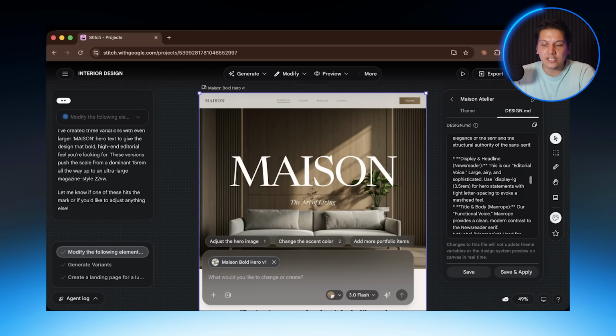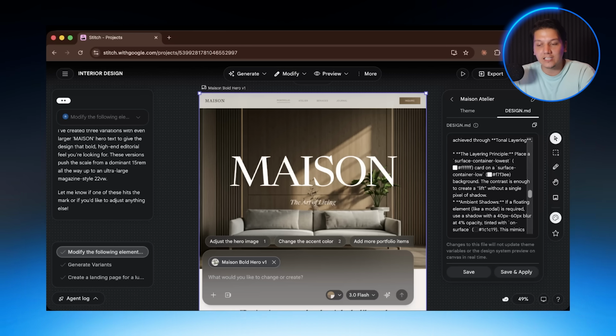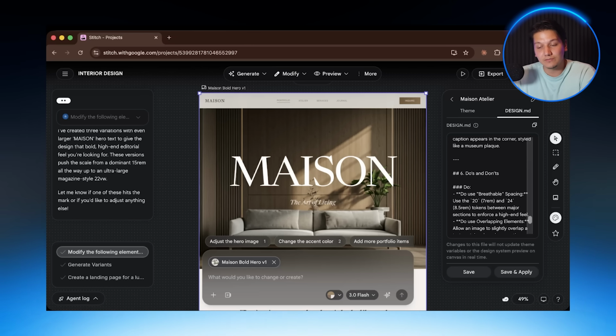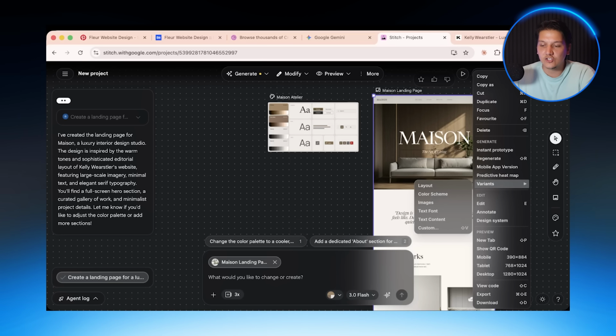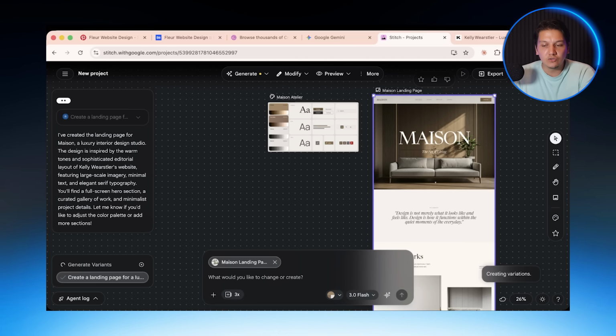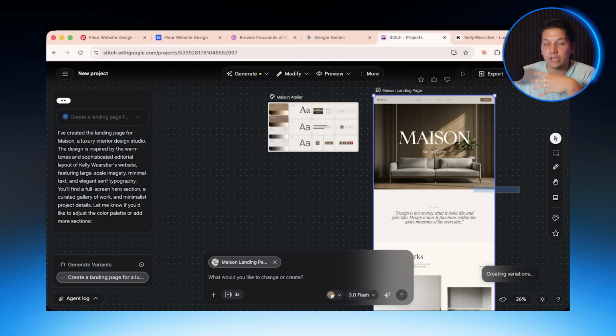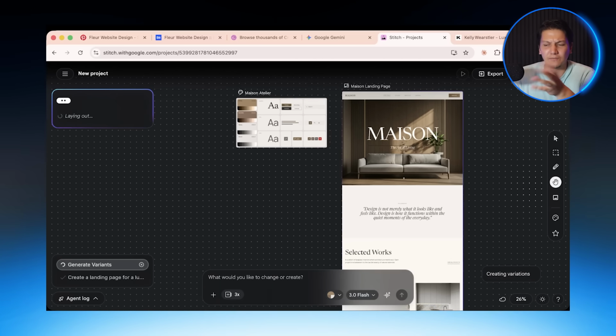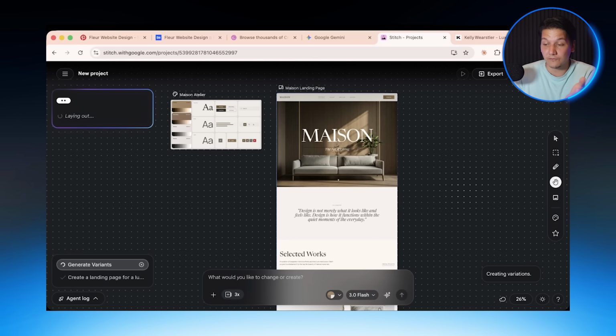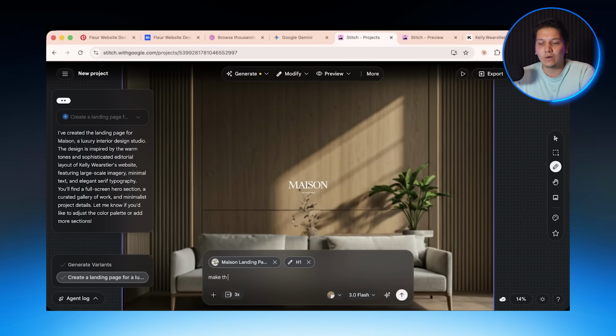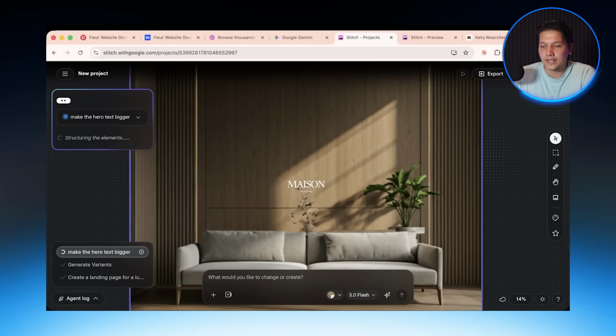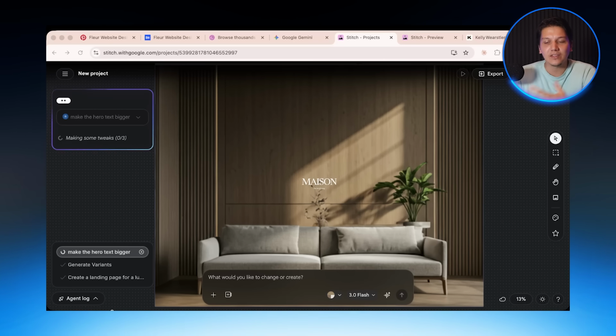This is what Claude is going to reference for every screen going forward. Now, if you're not feeling the layout, then what you do is you hit variant. Stitch then gives you multiple directions instantly, and you're not locked into the first thing that it generates. You can change it. If you want specific tweaks, you just say, I want the hero text bigger, and basically just talk to it. Make the hero text bigger, and it updates everything live for you.